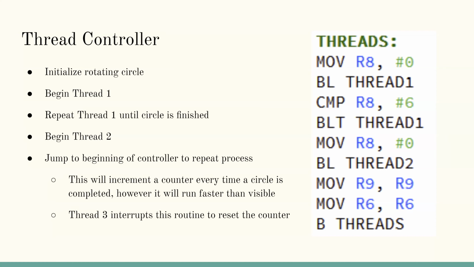And we also continue jumping back to the beginning of the thread once everything has been set up. And we do that move R9, R9 just to make sure that, we did have some issues with clobbering registers. So as long as we continuously move the correct registers and replace them, we kind of avoided that, but there were still some issues that we'll explain later on. But we also wanted to make sure that we keep this thread going continuously until there is an interrupt, which then resets, which is first interrupted through the push button, which then resets the counter.